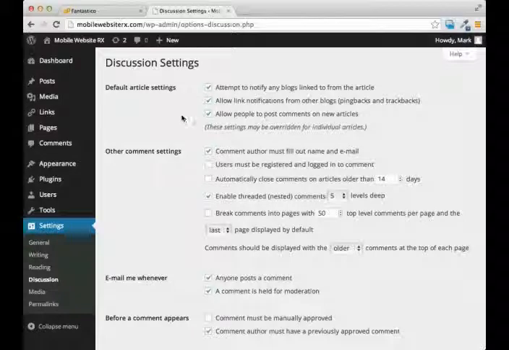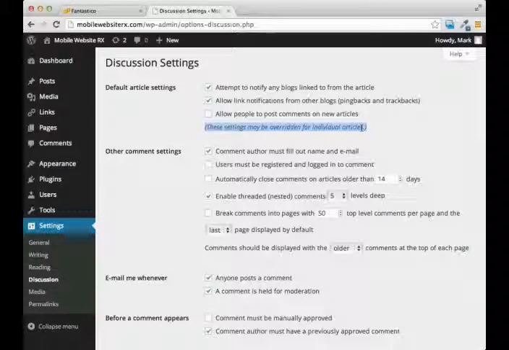So what I find is very easy to do is uncheck that box, because it comes standard as checked. I uncheck it so that people cannot post comments on my articles or on my pages or posts inside of my sites. And as you can see right here, these can be overruled on certain pages if we want.